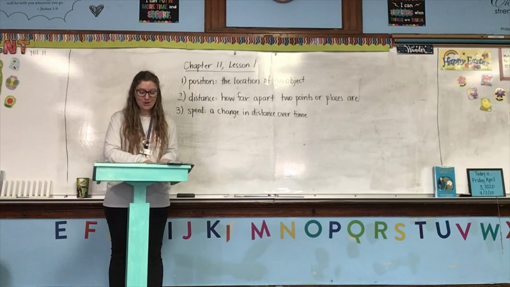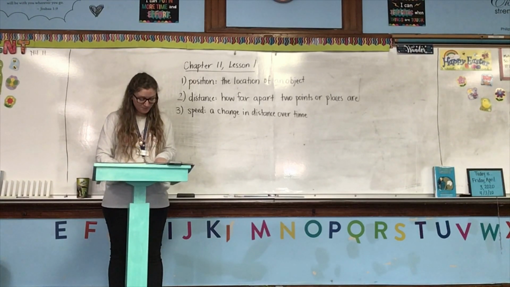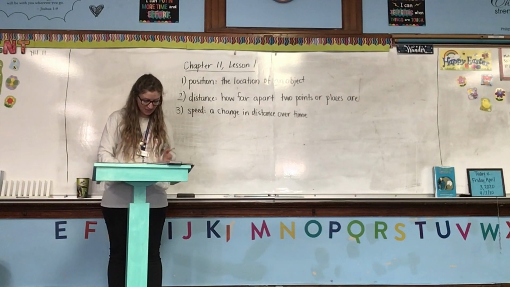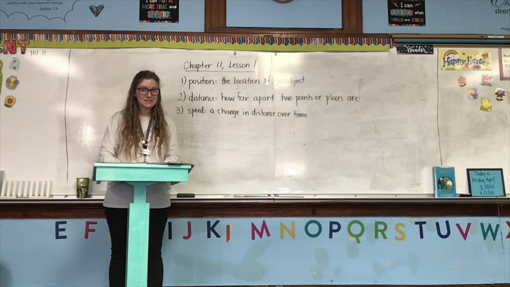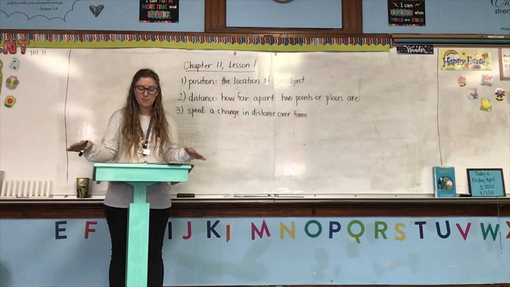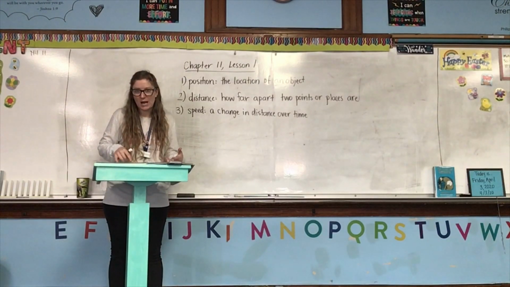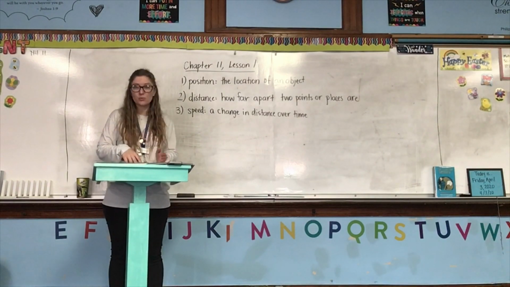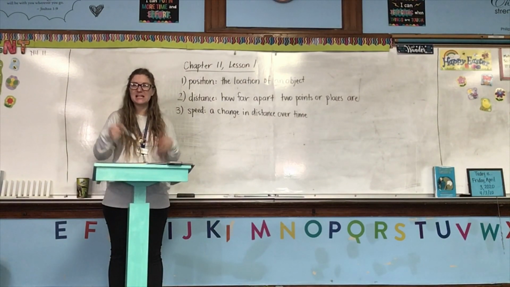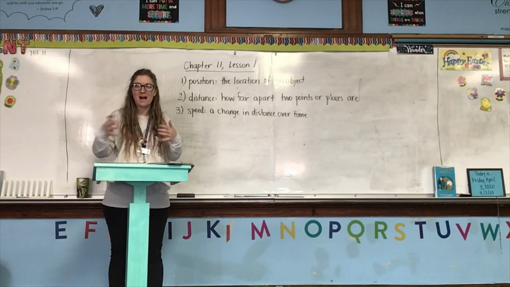Now let's look at the diagram on the bottom of page 484. We have all different types of animals and how fast they go. We see that this mouse all the way to the left is pretty close to 0. Now that doesn't mean that it goes 0 miles per hour, because that would mean it never moves. But it probably goes like 1, 2, maybe less miles per hour. An elephant is around 20 miles per hour. So that means an elephant can travel about 20 miles per hour.